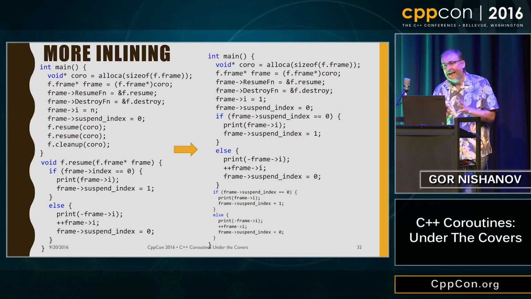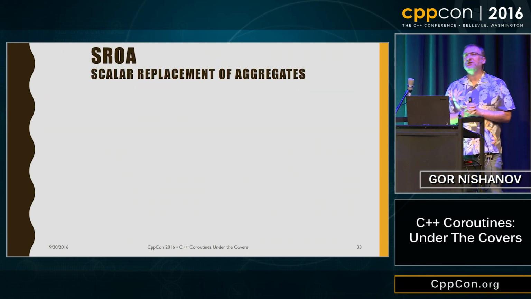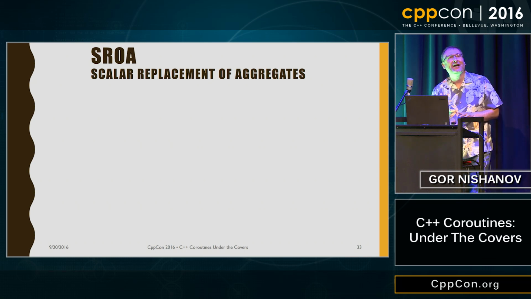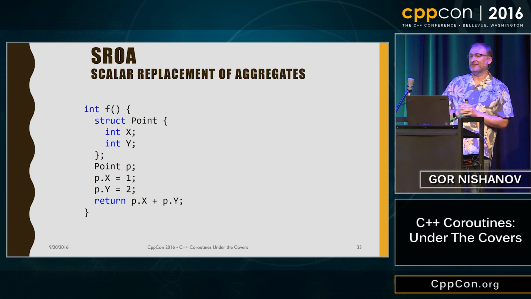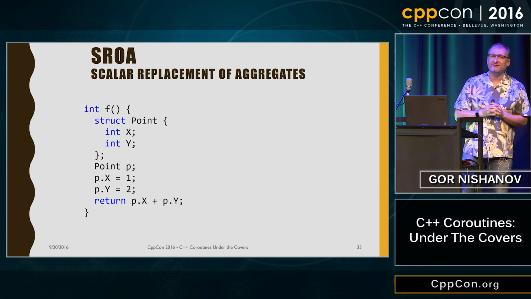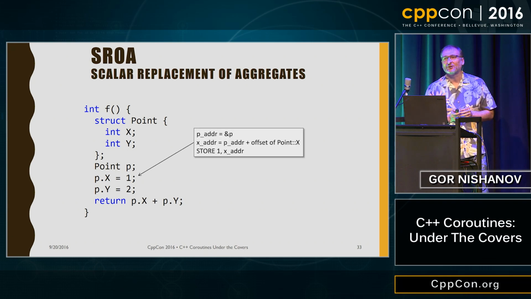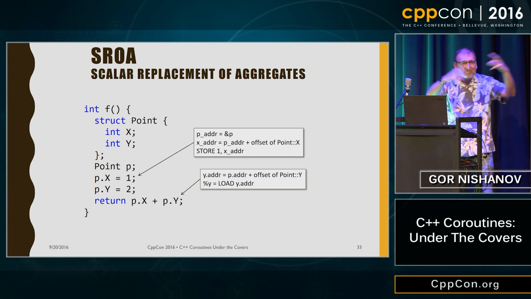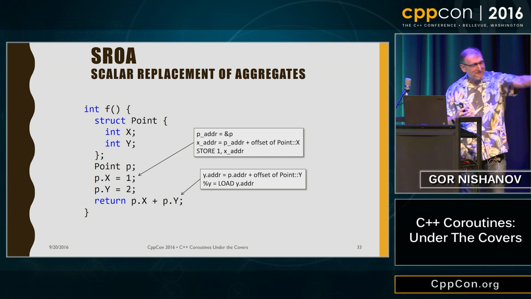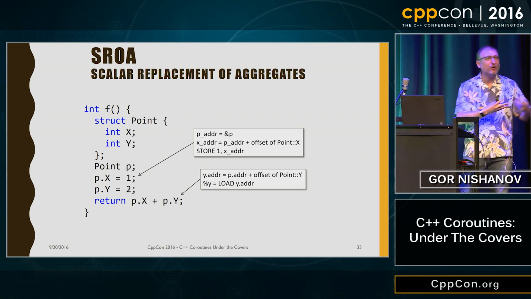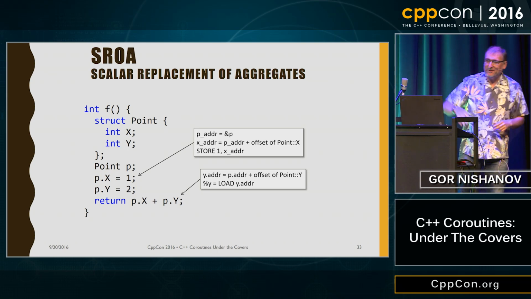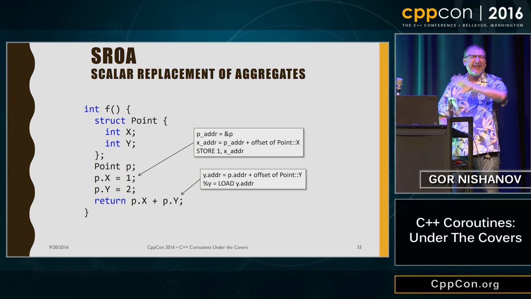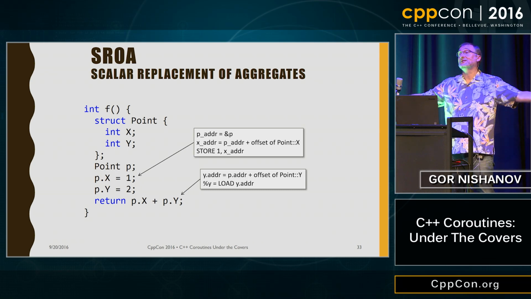Okay. Now, it needs to do this very magical thing, SROA, scalar replacement of aggregates. So let me say a few words about that. It looks simple to you, right? It looks very difficult to a compiler, because this p.x is pointer arithmetic to get to this value in memory, and then we do a store into it. And then when we do the return, it's the opposite. So compilers hate those things. Compilers hate memory. What they like is constants.